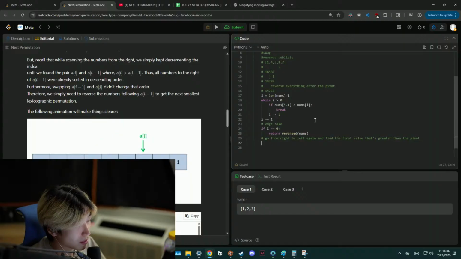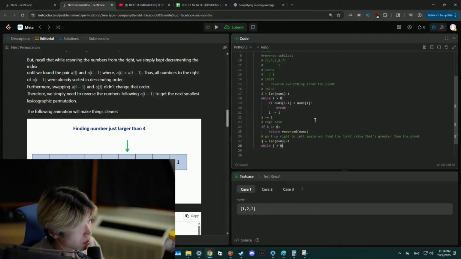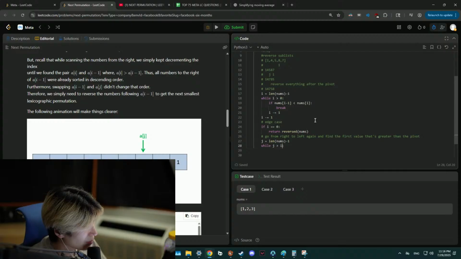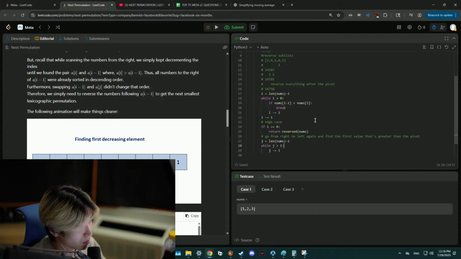So if that's the case, then what we want to do is, again, we have a second pointer which starts at the end. So while j is greater than 0, or I guess in this case, while j is greater than I, because it shouldn't ever go past I, j minus equals 1 if we don't find it.